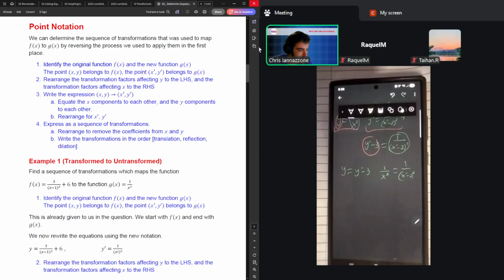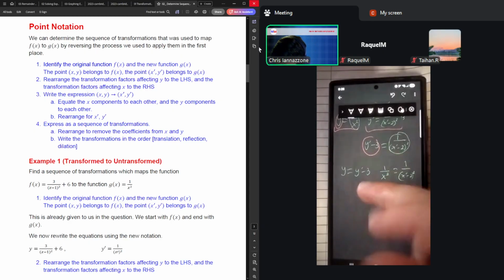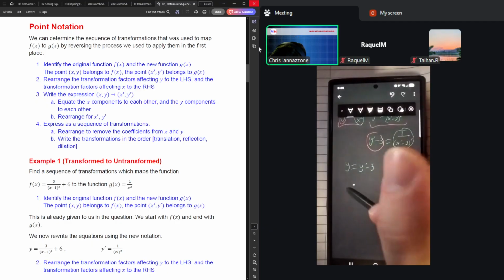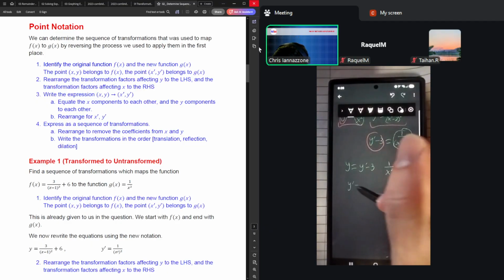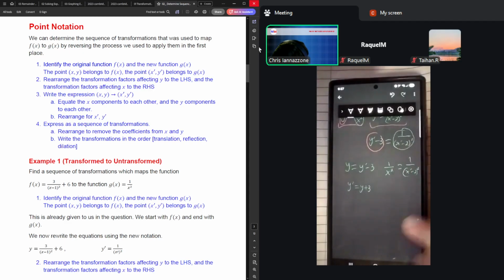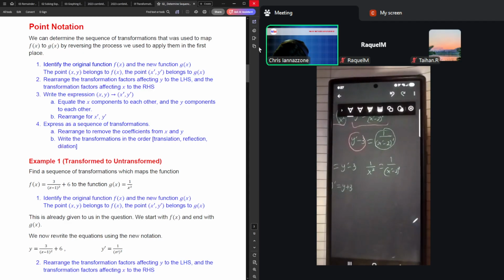Part B of this is to get the x dash and y dash on its own. We're trying to find transformations here, and because the transformations are the thing that's unknown, we need x dash y dash, because x dash y dash are the transformations. For the y, it's very simple. Y dash equals y plus 3. Done. For the x, there's a bit more going on.